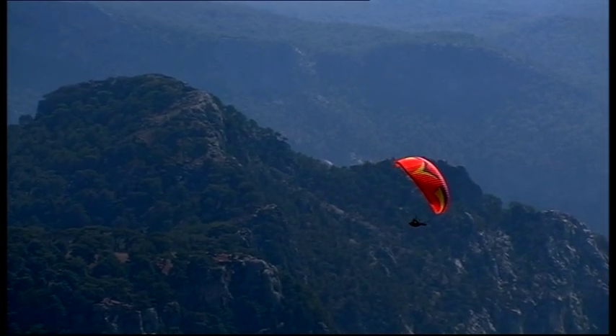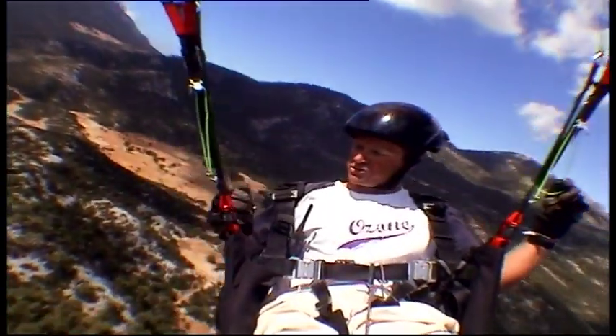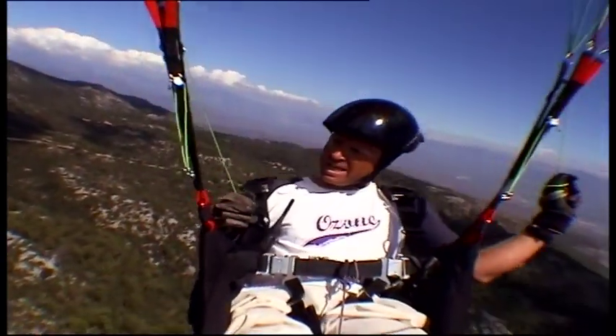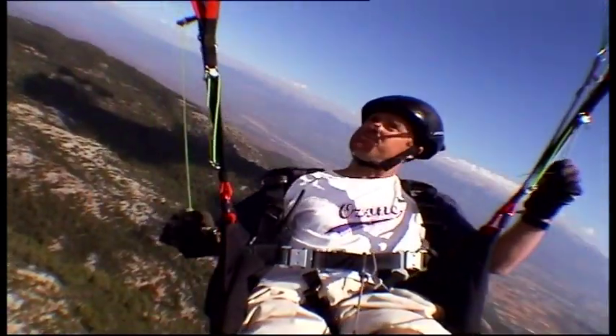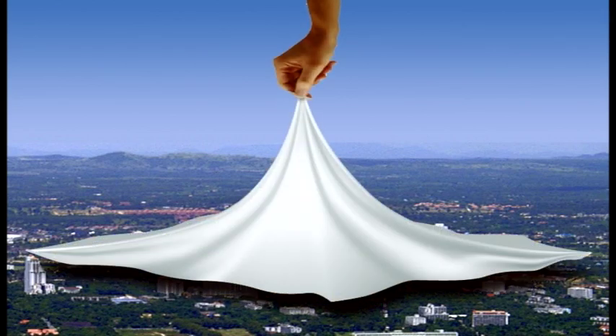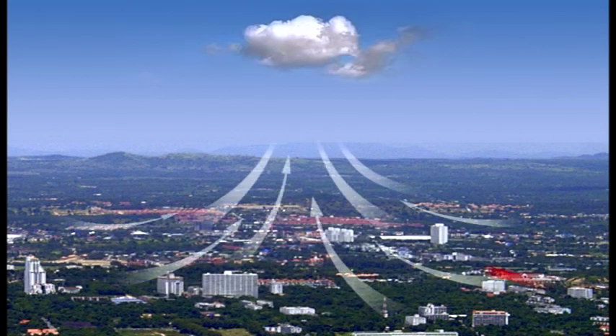Soon it will break and go more vertical, either when it releases from a trigger point off the mountain like a pinnacle, or when it hits cooler air and goes up more vertically. To help visualise the track of a thermal as it releases, imagine someone pinching a tablecloth and lifting it upwards. Everything at the edges is drawn into the centre as it continues to rise. So if you find yourself low and drifting, go with it as it is usually taking you to the centre of the best lift.